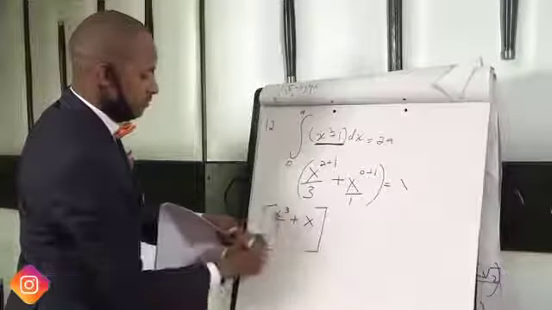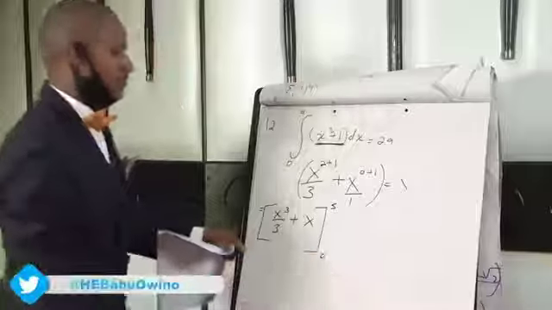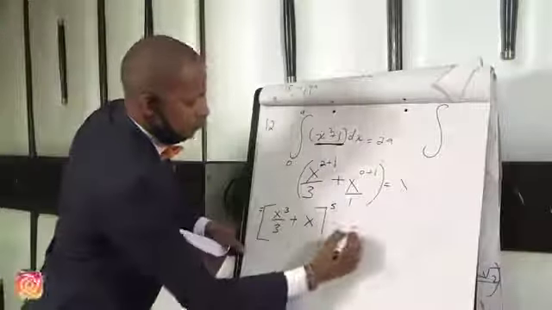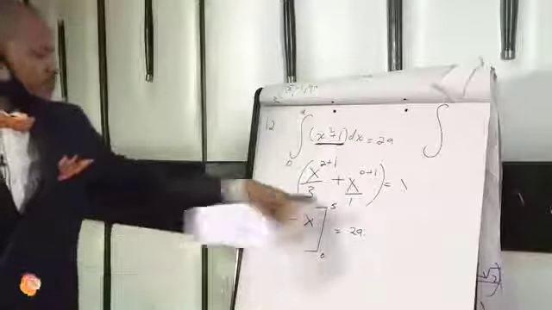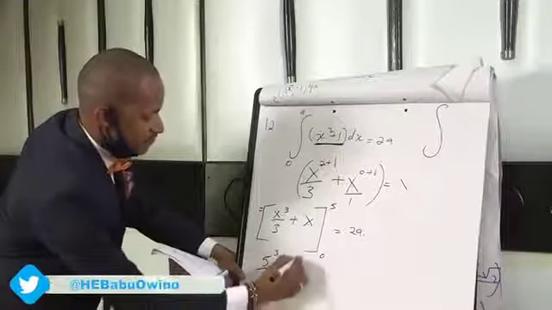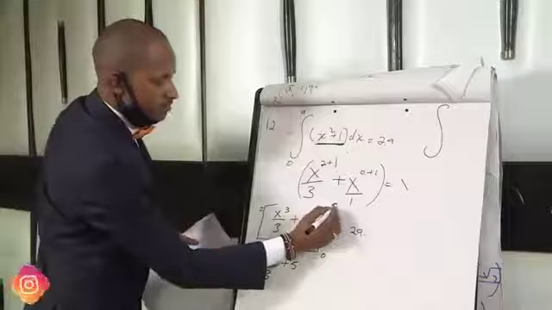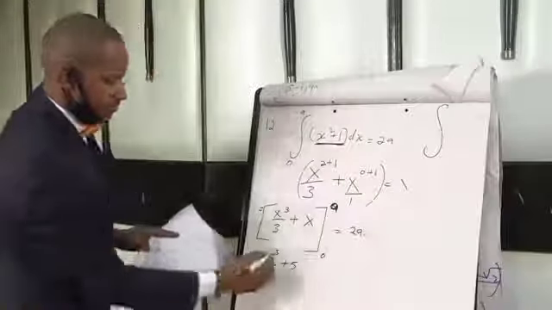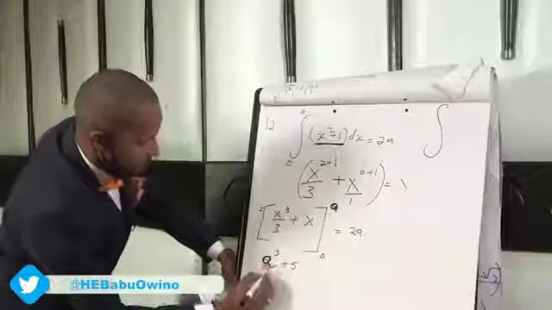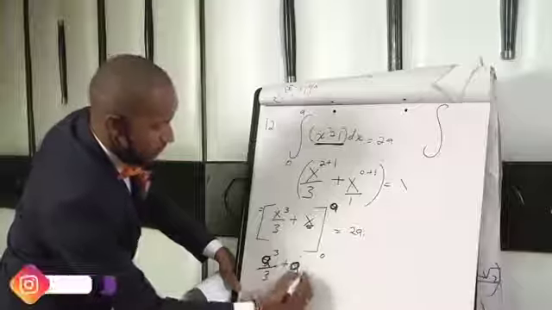So after integrating, you don't write dx. You just replace it with the limits. And again, you don't write the integral sign because you've already integrated it. So this value equals 2a. Again, just replace where there is x. Okay, in this case it is not 5, it is a, sorry. This is a and 0. So we are finding the value of a. Where there is x, you write a. So it is a cubed, a raised to power 3 divided by 3, plus a, equals 2a.